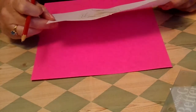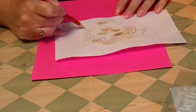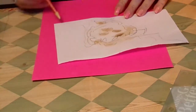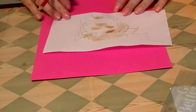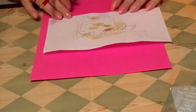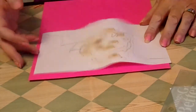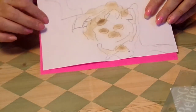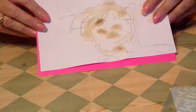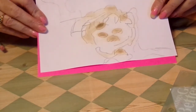Isn't that cute? I just have to say, isn't that cute? Because I really see some cuteness here. Got a little, I don't know if this is a little boy or a little girl. But look at that. Look at this cute, I'm sorry, but this is just a cute face. Oh my. Isn't that cute? I don't know if this looks like anybody to you. A friend, family, or anybody that you know.